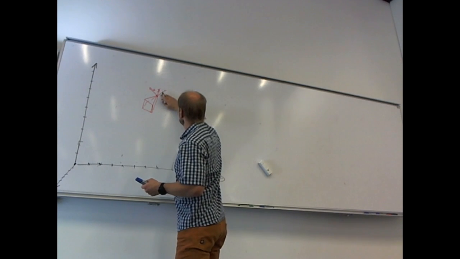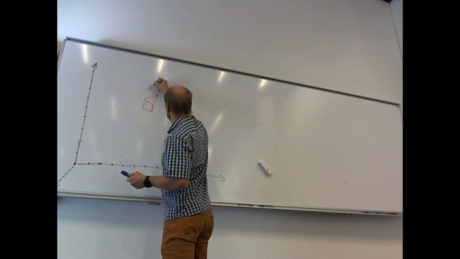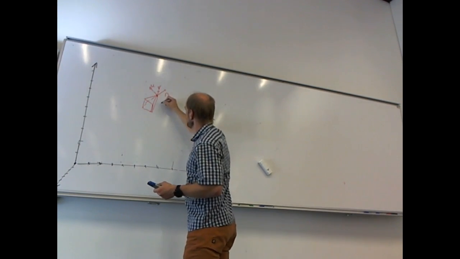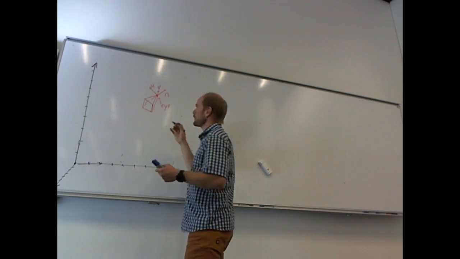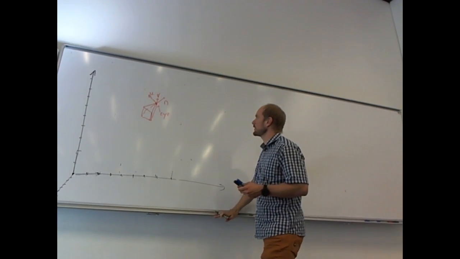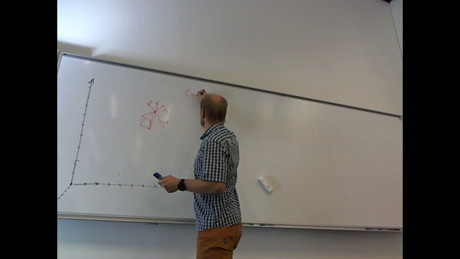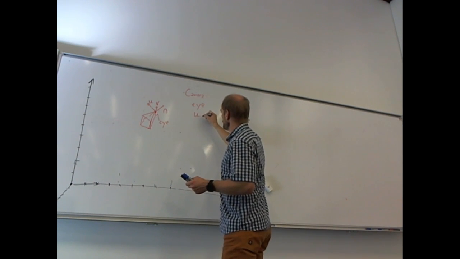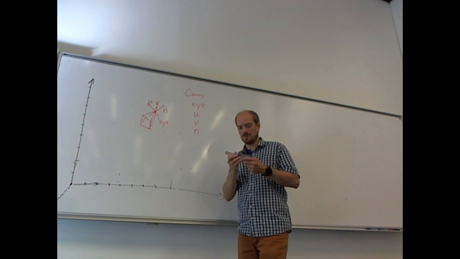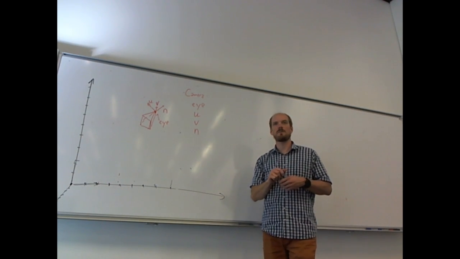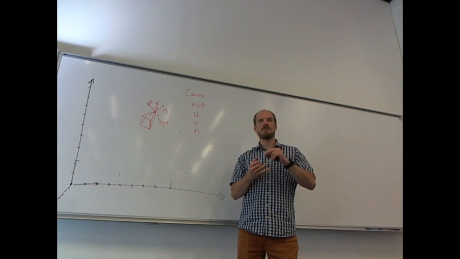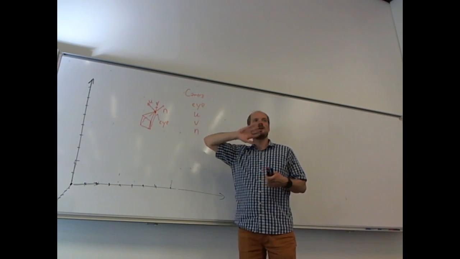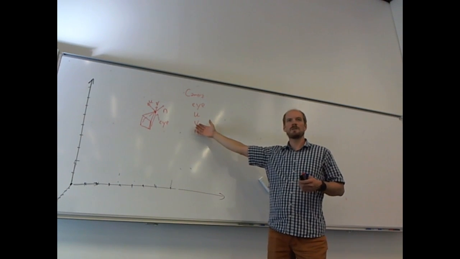So we have u, v, and n. And we have the point here, which we call I. So that's our camera. Our camera is represented as I, the vector u, the vector v, and the vector n. Just like the model matrix is representing a point of origin, the vector a, the vector b, and the vector c. It's exactly the same thing. It's just a local coordinate frame.